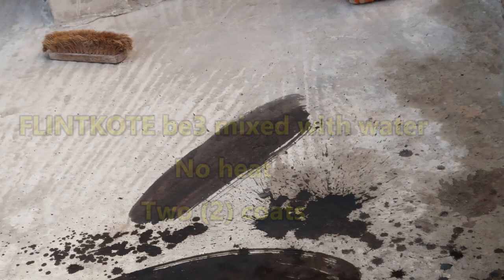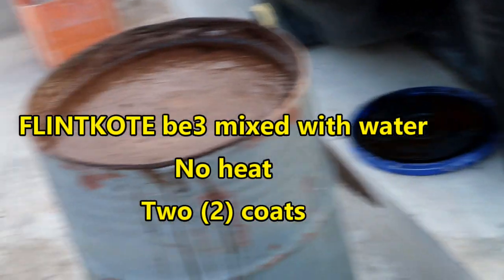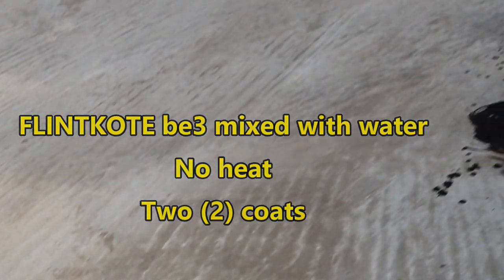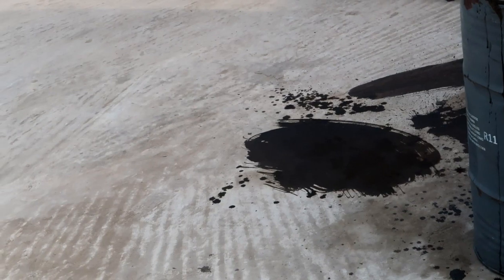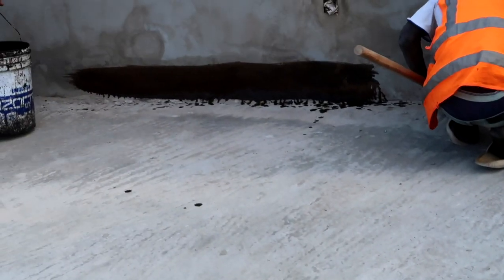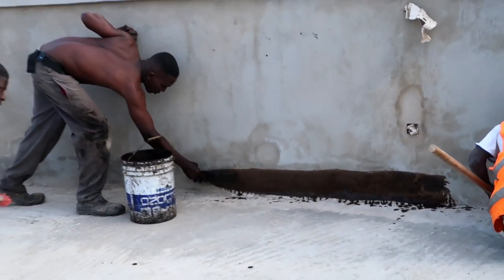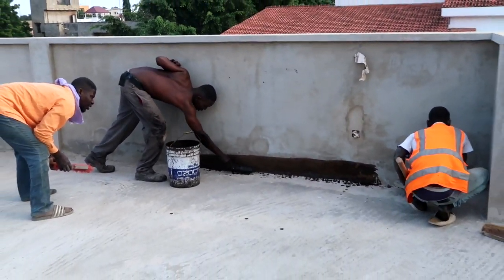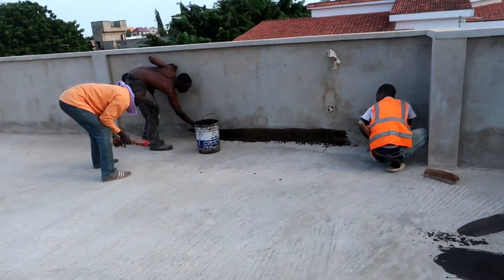We have had a tremendous amount of rainfall in the sub-region. I mean, this rooftop, from images that were sent to me, really took a lot of water on. And that moved up the waterproofing job. That prompted me to come in country to oversee the waterproofing job and other sub-projects related to this endeavor.